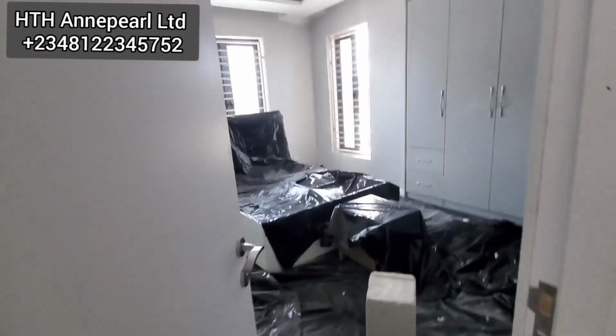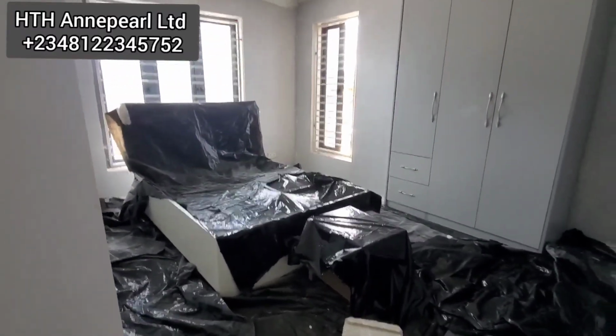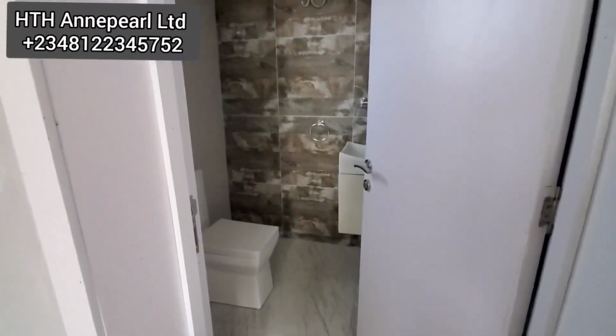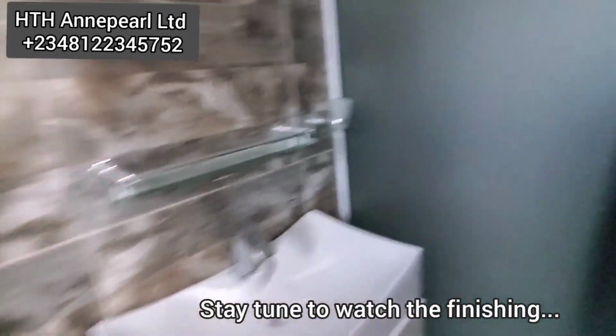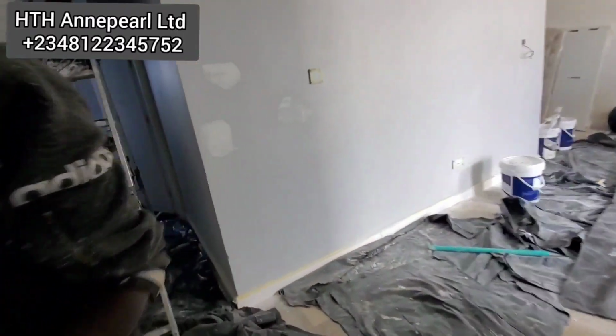We have one of the bedrooms here. You can see it's spacious. It is very, very spacious. Then the one bedroom also has its own restroom. You can see it for yourself. So this has a water heater. You can see how beautiful this is. So here is the bath. Same room you get here, but this is the second room you're seeing opposite.